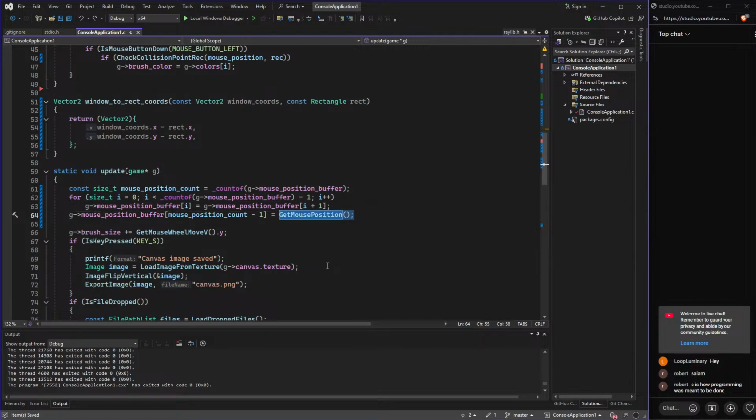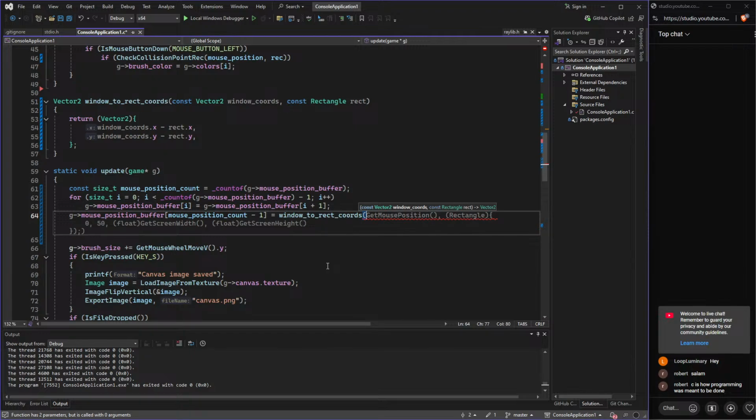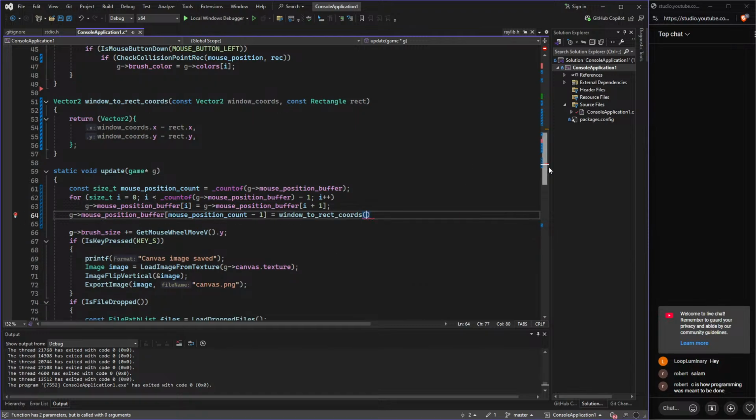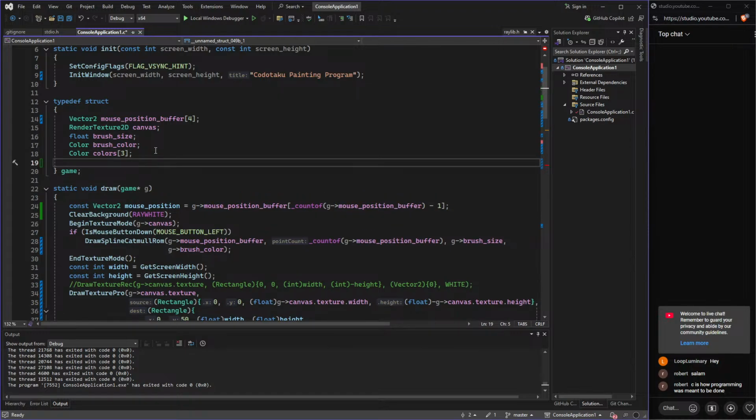So here, instead of get mouse position, we're gonna transform that mouse position first of all. And we need to store that thing. Alrighty, so how are we gonna do that? Well, we're gonna come here and say canvas rect.